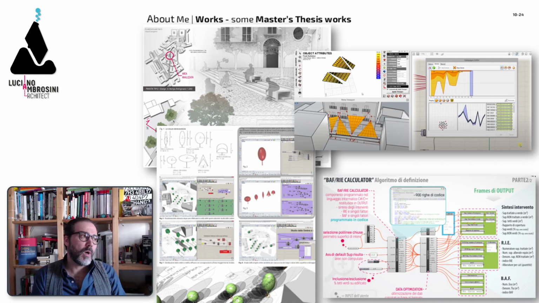Because one of the most important things in my idea behind the master thesis was the ability to collect everything inside one unique environment. In that case, it was Grasshopper, but also Rhinoceros. I mean, always the McNeel and Associates platform.